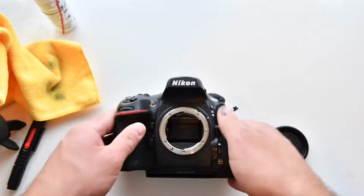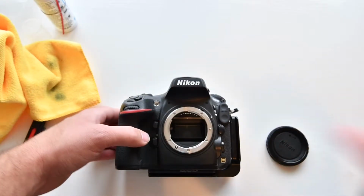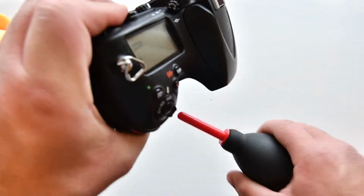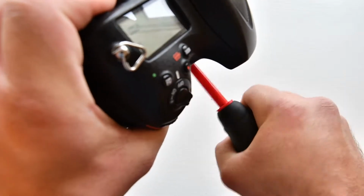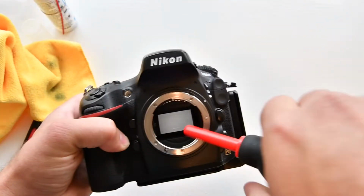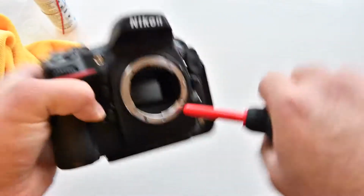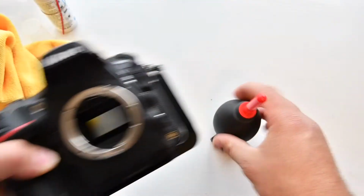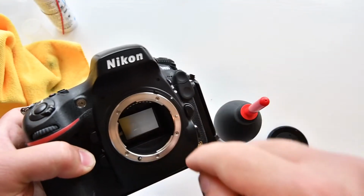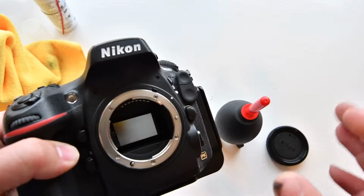So first thing I'll do is I'll take my trusty little blower. These are dirt cheap on Amazon. And I'll turn the camera body upside down like this, and I will just blow inside. I'll show you. Just kind of like this on an angle. Upside down, but just for demonstration purposes, I do that. That gets any dust off the mirror, off the mechanism in there. It gets any of the stray dust particles out of there.